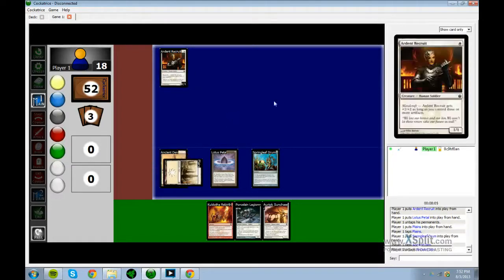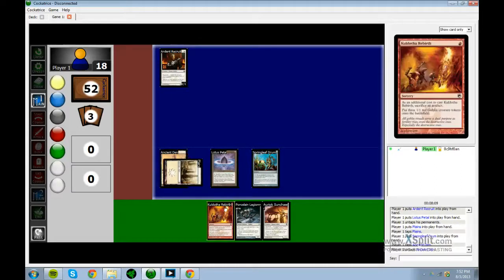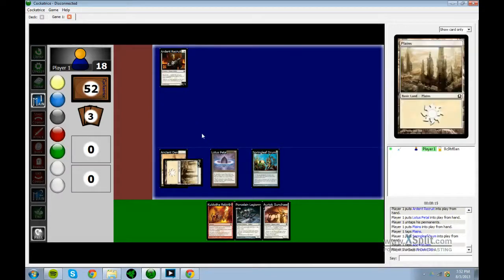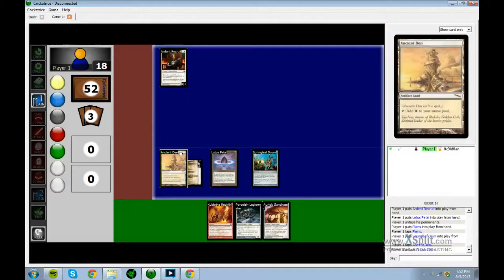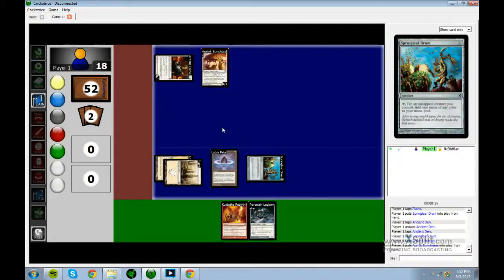Here's the tough part. I want to tap this for red to sacrifice the Kodotha Rebirth, to sacrifice the Lotus Petal. I feel like we'll end up playing the Rebirth after we've already played our Legionnaire, which is kind of a problem because it's hard to cast Rebirth on turn 1. But yeah, I think what I did was right. Tap this. Get that out.